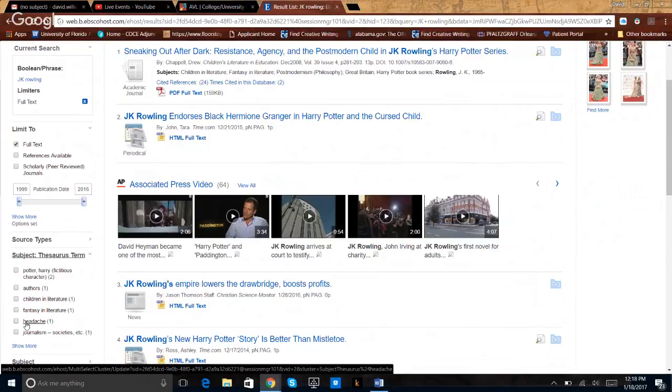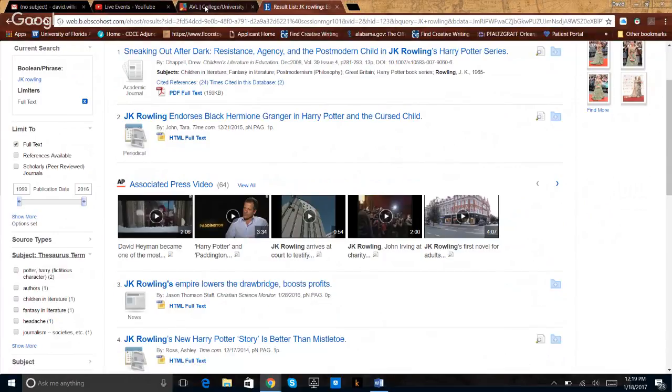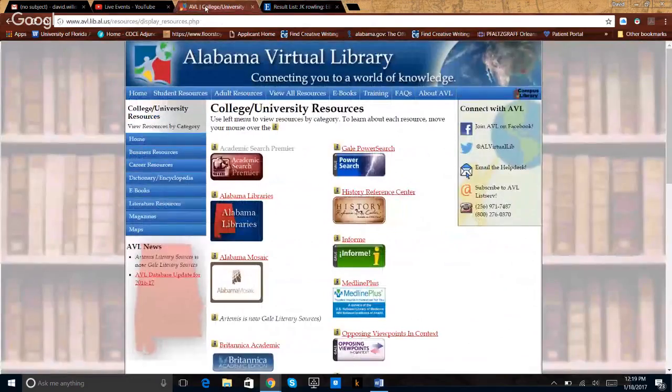So if you do find an article that came from Playboy magazine that was, say, pre-1990 or so, it might actually be worth a look. But just be careful what the periodical is as you're using Academic Search Premier, EBSCOhost, or any of those types of things on the Alabama Virtual Library.